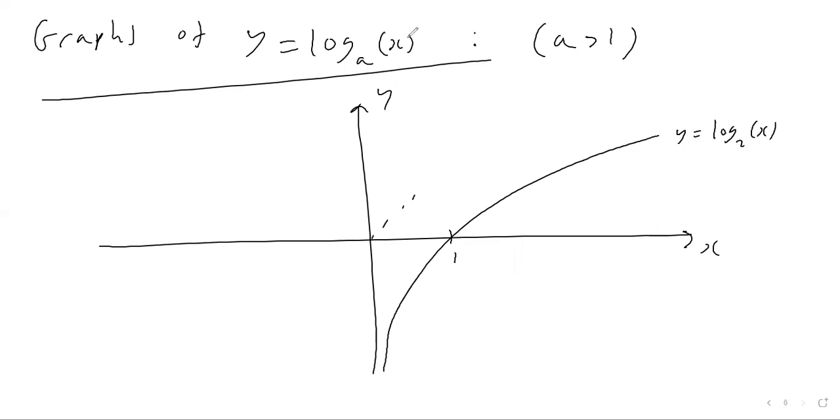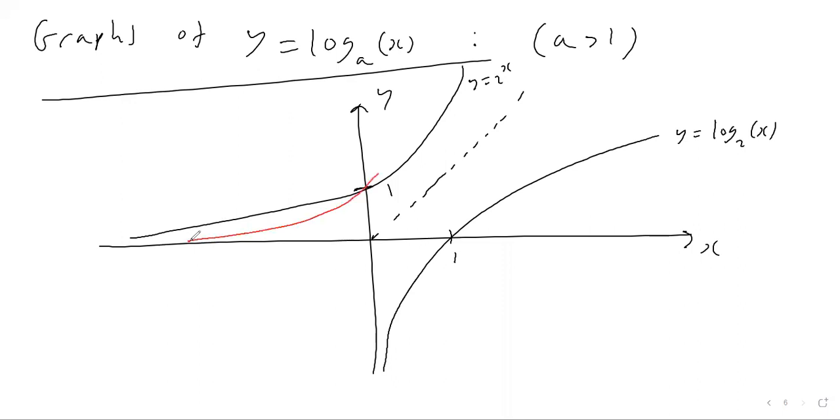our exponential inverse functions, to get a picture of what our log graphs would look like. So this is 2 to the power of x there, that's y equals 2 to the power of x, going through 1. So y equals 3 to the power of x is going to be a steeper graph, isn't it? Still going to go through 1, but a little bit steeper like that. So that's y equals 3 to the power of x.